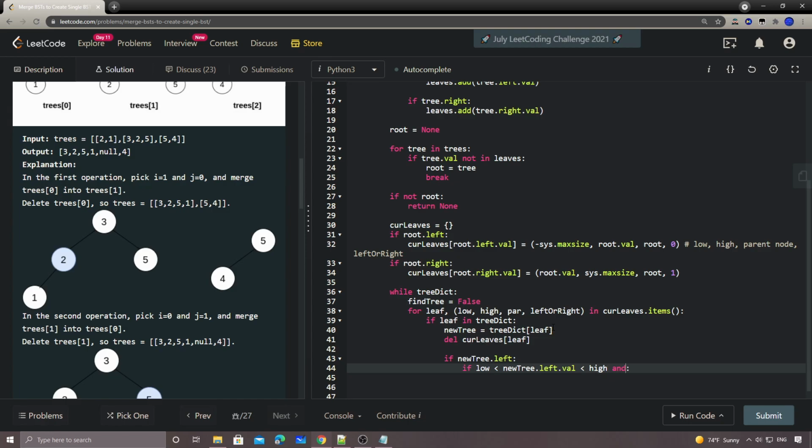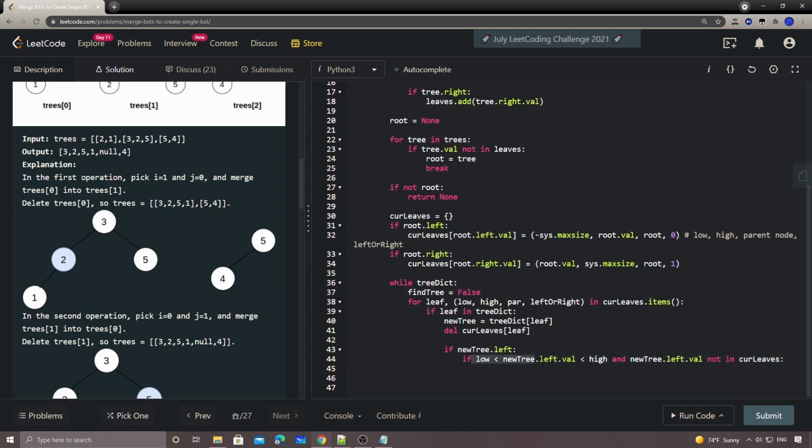And actually I'm also checking another thing. Basically I'm checking that there's no duplicated leaf node at this moment, that is, the new tree dot left dot value is not in the current leaves. So I check two things. The first is whether it is within the range. The second is that we don't allow any duplicated leaf nodes at any moment. If that's the case, we can add this one.